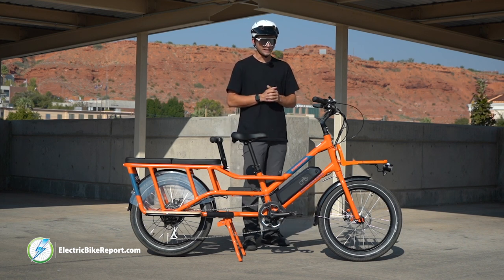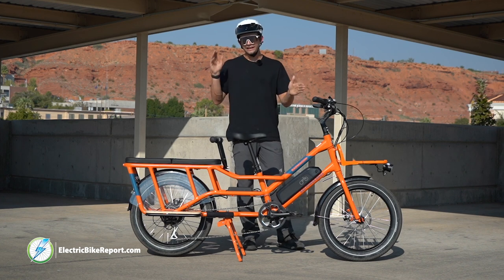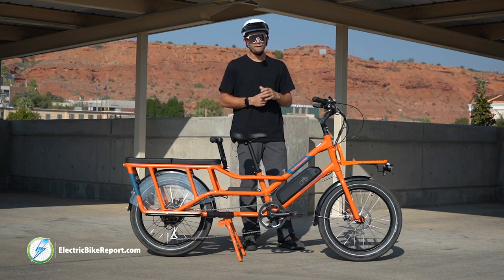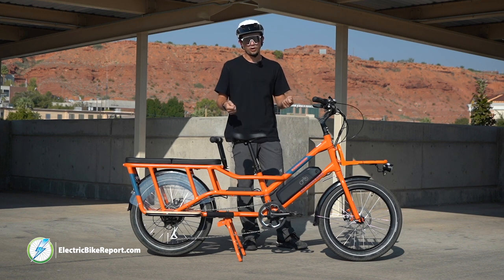We also really like the standover height on this bike. The standover height is going to fit people anywhere between 5'1 and 6'4. And chances are you're going to be within that height range, so it shouldn't be an issue for you. If you are on the lower end of the spectrum when it comes to height, it may be a little bit harder for you to move around, but when you're riding, again, you're going to feel like you are in full control.